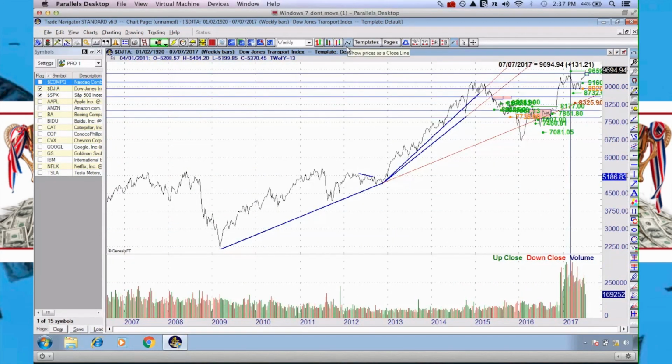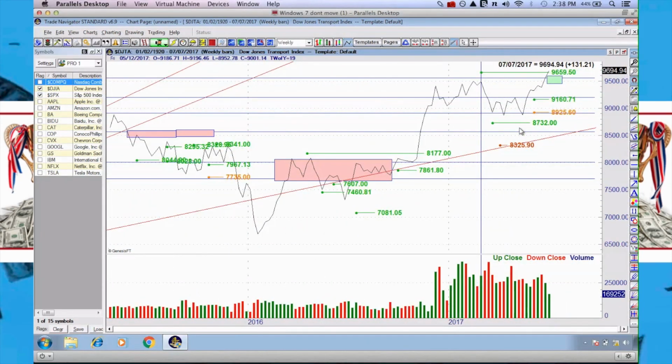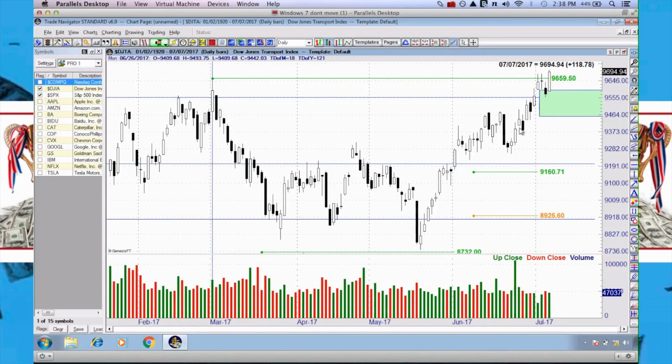So this is the chart. This is going all the way back to 2008, by the way. You've got the low of the GFC in 2009. This has been the long-term upward trend line. And you can see even towards the end of 2014 into the beginning of 2015, where the market went through a pretty severe correction, at the current juncture we are printing up into fresh new all-time highs. So this is alerting us that the industrial average should follow suit.